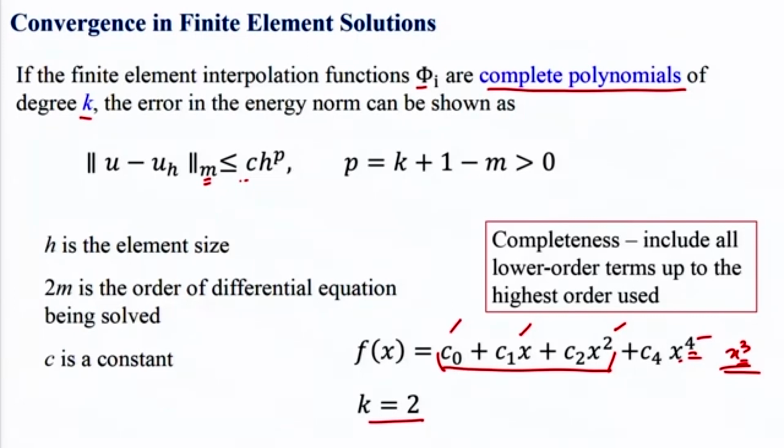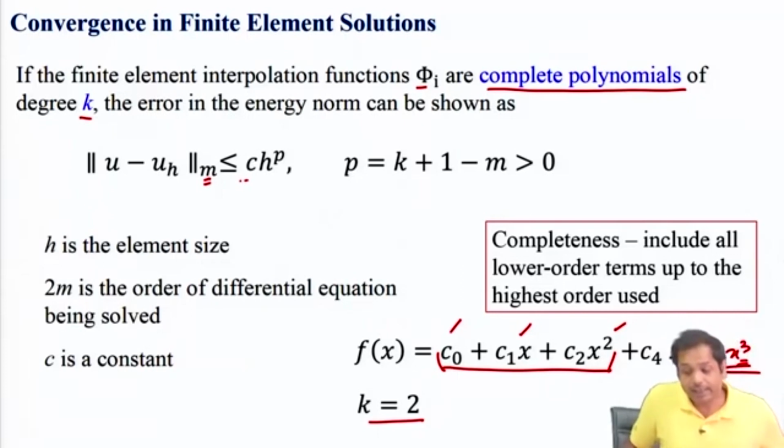So when we construct a shape function, naturally convergence is an important thing. At the end of the day, when we apply the finite element method to get a solution, we should be sure that our solution is close to the true solution. Even if we do not know the true solution, at least we should check the convergence: if we keep on increasing the number of elements or the order of element, whether it is converging to a value or not. So this information on how we can get convergence is very important.